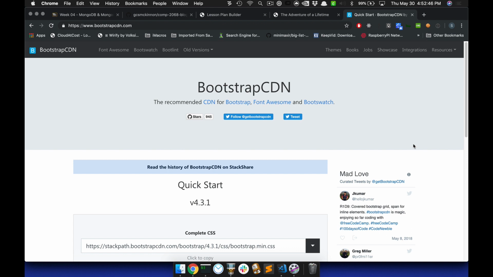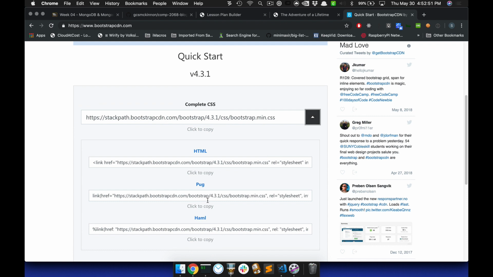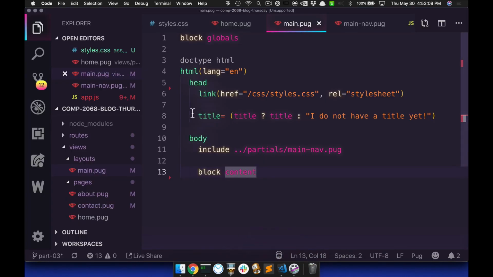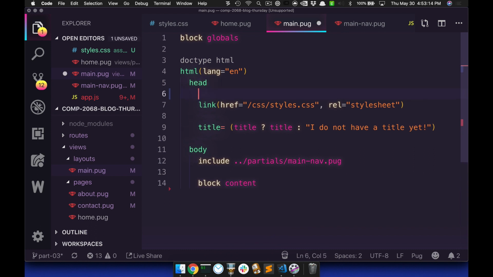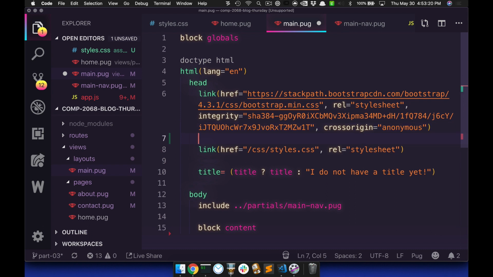I love this site in particular because these little down arrows, if you click them, have a pug option. So it's the link already formatted in pug format. You just click on it, and it immediately copies it to the clipboard for you. Who's still doing that process? Just so I know. Okay, jump over to the IDE, and just above where you put your style sheet, you're going to paste that link. The reason you're pasting it above your style sheet is that way if you want to modify any of the Bootstrap stuff, you can, right?